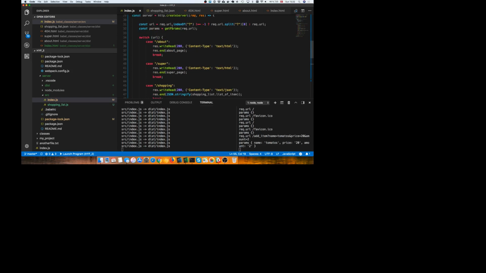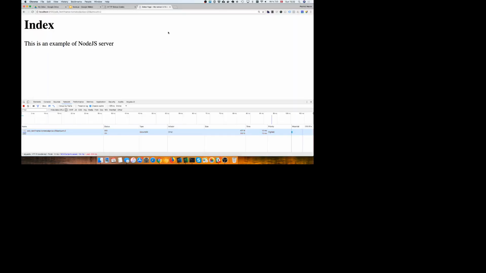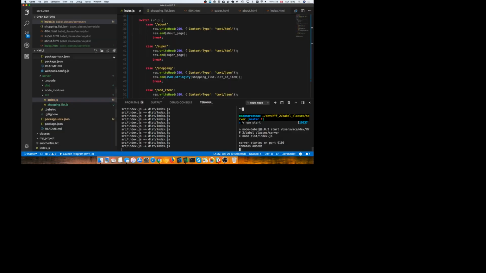I basically wrote this function to parse the query params. Okay, so stop and start again.